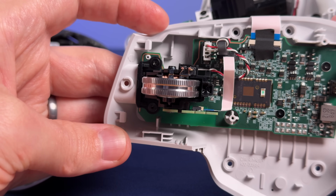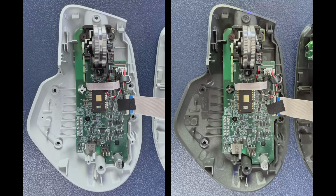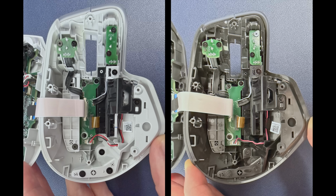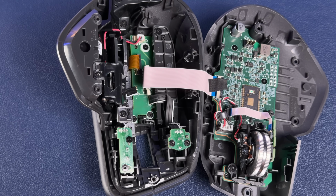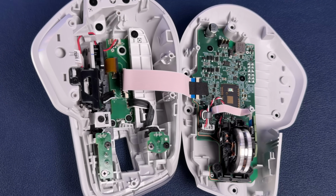But if you guys, once again, know of any reason why that is not the case, then please let me know. Like I said, I'll include high quality imagery from all of these so that you can take a look. If you spot anything, let me know and I'm happy to investigate. But otherwise, I'm really not seeing much.